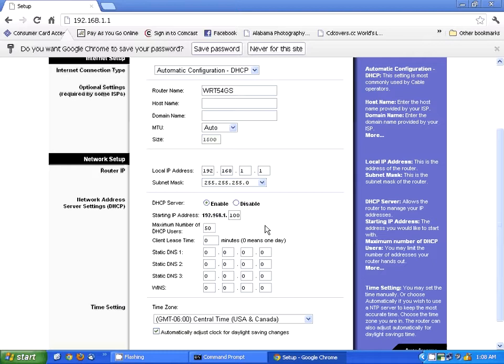A good safe address here would be maybe 192.168.1.200. Since the DHCP range stops at 150, 200 is too high for a device to be assigned an IP address from the DHCP server. So in this case, I would start my first printer, I would assign 200. The next one I would assign 201. Next one 202, and so forth.